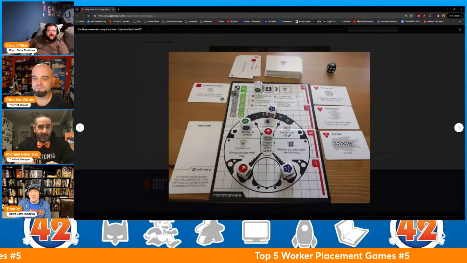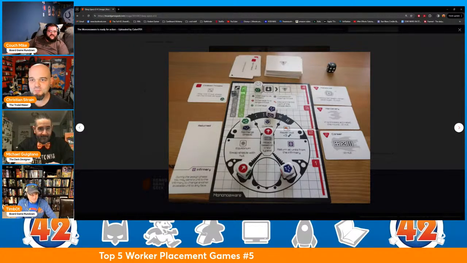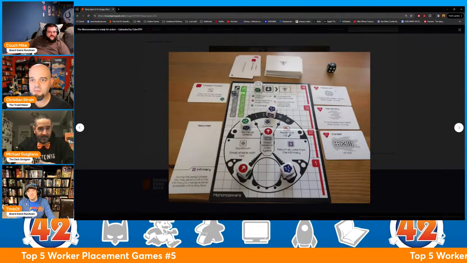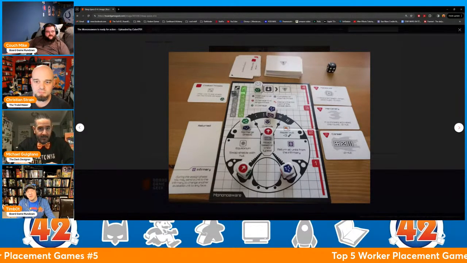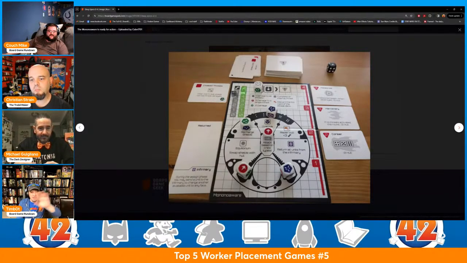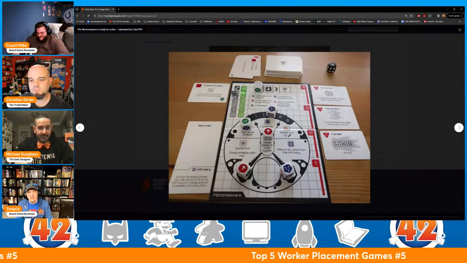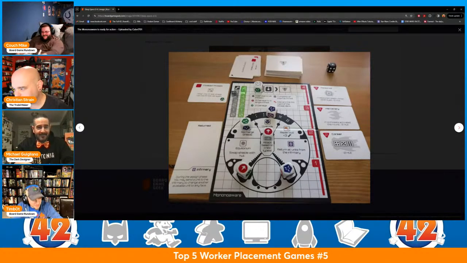I don't know. So I actually wanted to ask, does Sky Team count as a worker placement game? Is that a dice placement? No, your dice aren't workers in Sky Team. You are both pilots. There's no workers. Each player is a pilot. Sky Team is not a worker placement game. I'm a skilled worker. A pilot is a skilled worker. It's a worker with a skill.